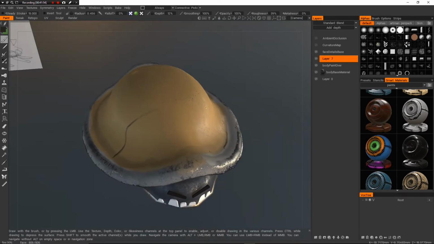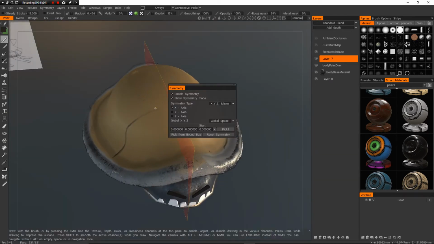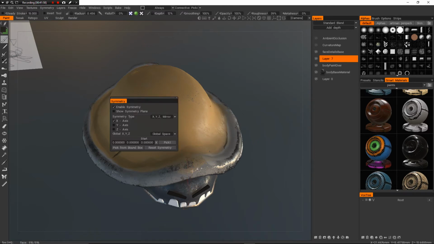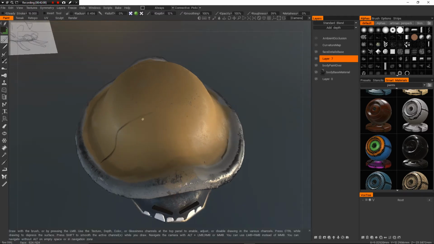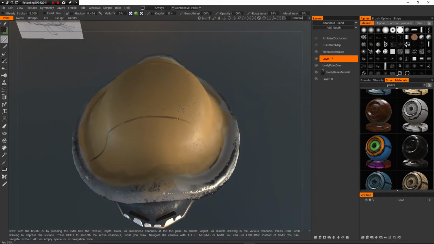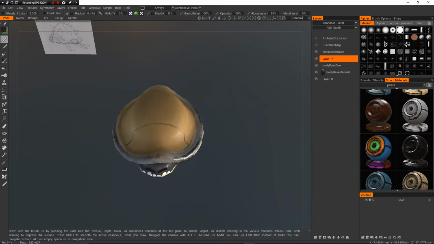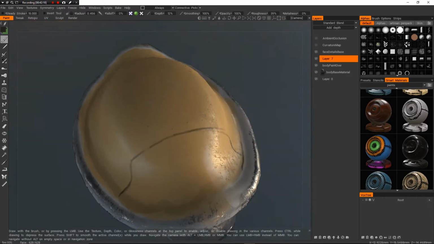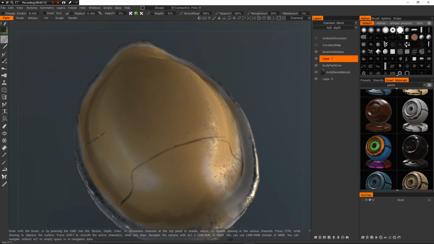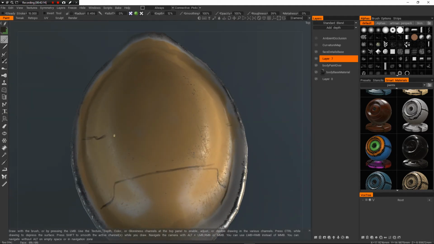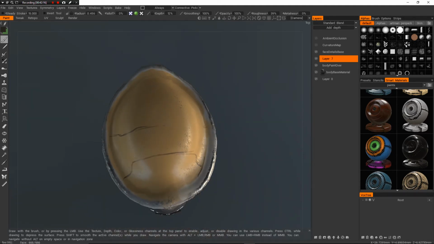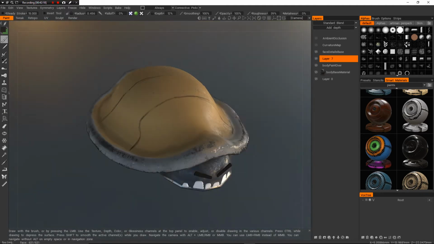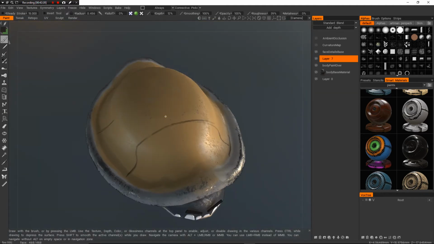What I can also do, I can turn on symmetry so that I'm able to draw on one side and get the same thing on the other side. And it might be not working properly because I don't have a totally symmetrical model anymore. If you remember, I tweaked it, so I might have to go in and draw all this manually, which is fine.